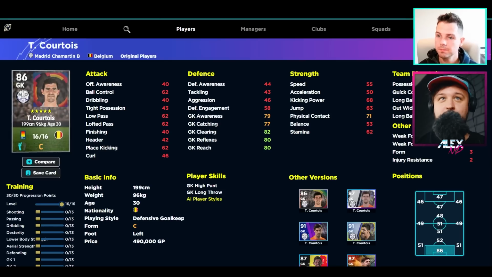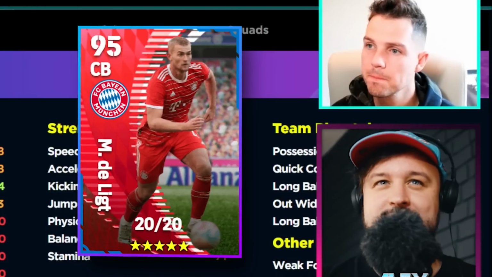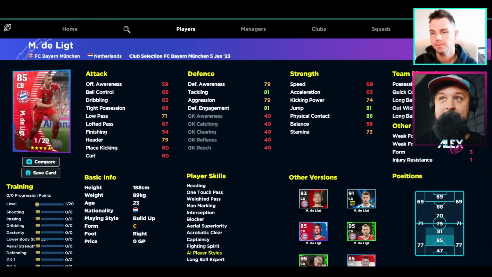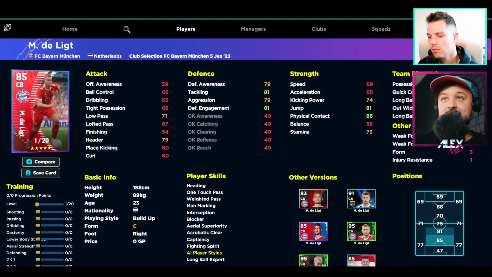So we have a few popular picks. So let's start with Ligt. He has great defensive abilities. And if you auto-allocate the points, you're getting an overpowered on paper card, 98 rated overall with the playstyle boost. But his speed and acceleration is lacking.